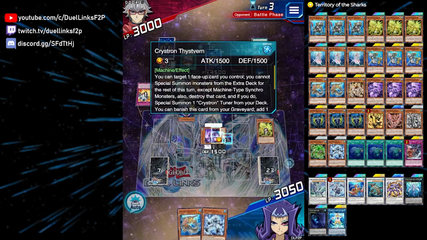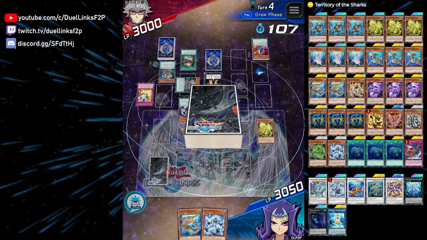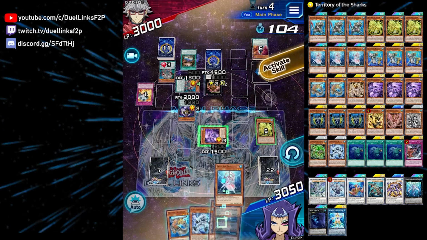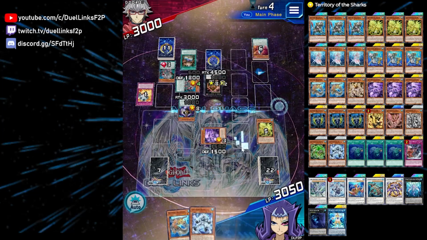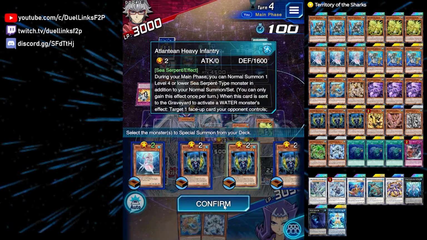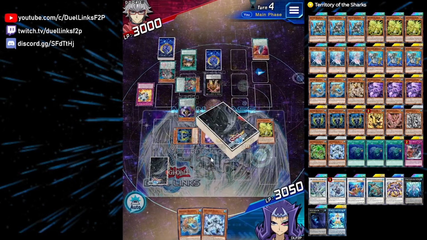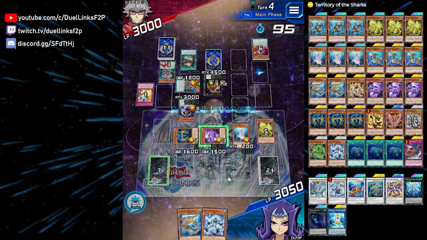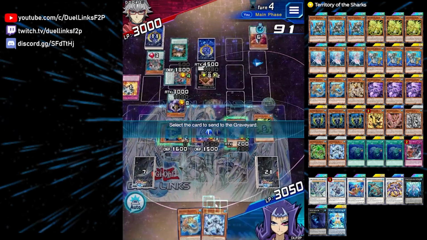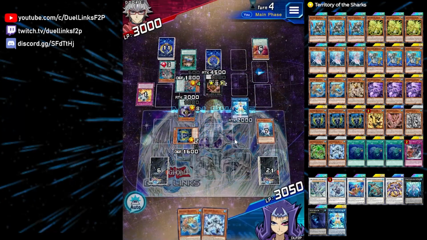Okay. Fistburn. And he doesn't have anything in his hand, so he can't even negate. I'm pretty sure I win? Right? I win, right? Okay, he doesn't have any response to this. That's good. That's good for us.